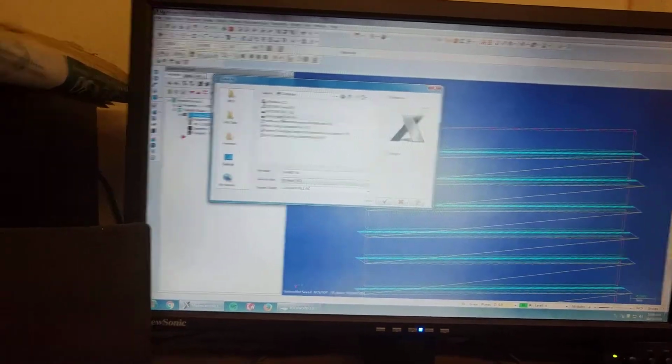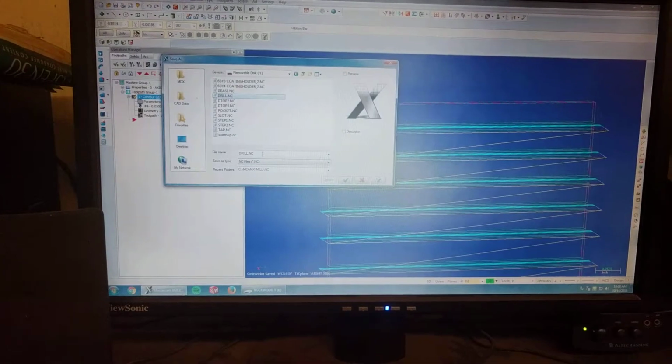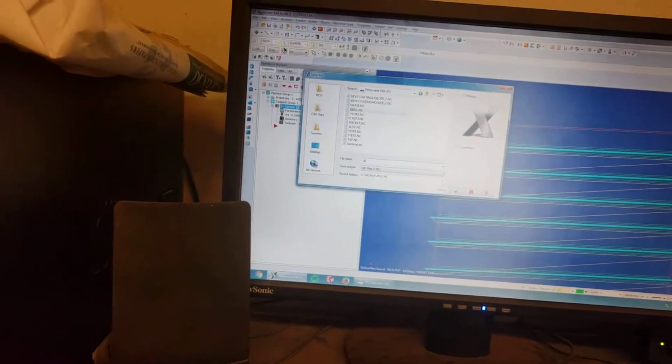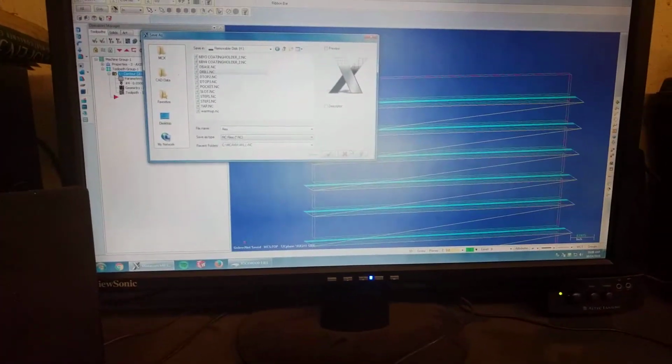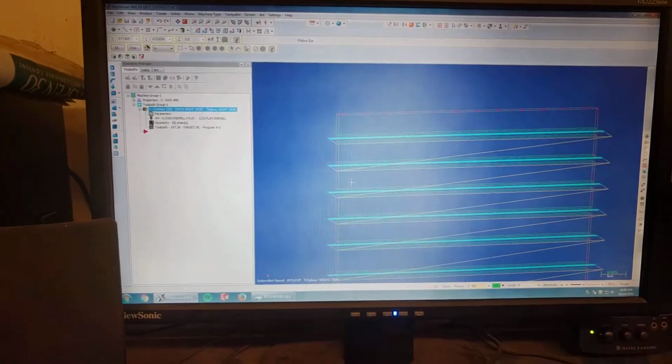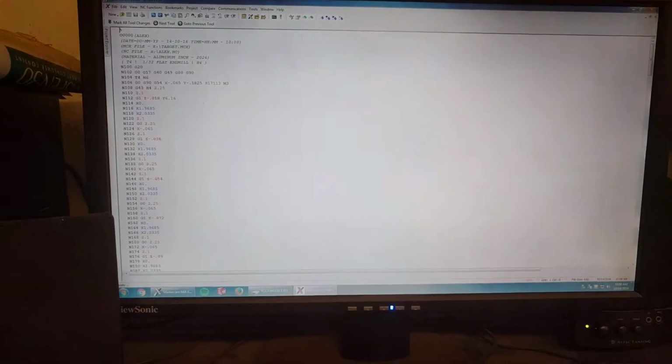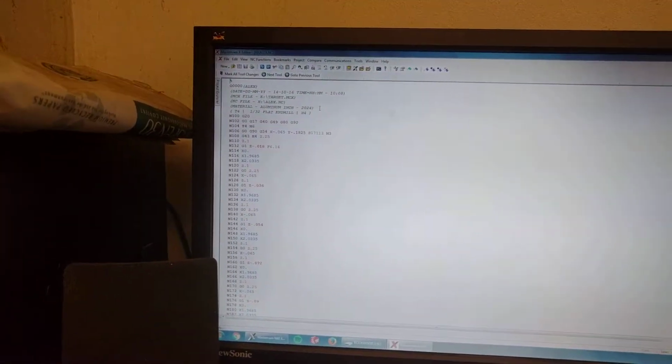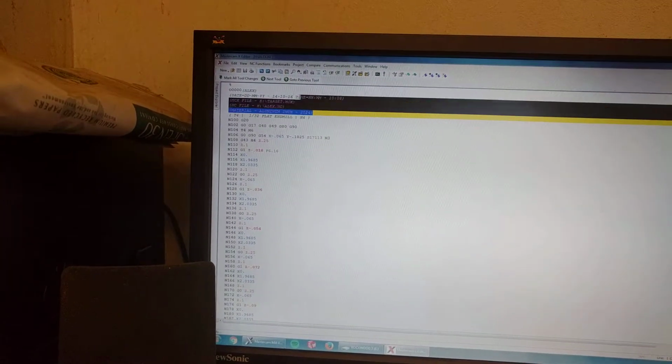the drive, or the thumb drive. I'm going to name it what I want. Say OK. It makes the process. Brings up your code here. Usually I delete everything before the tools and after the name, because sometimes it's too long.